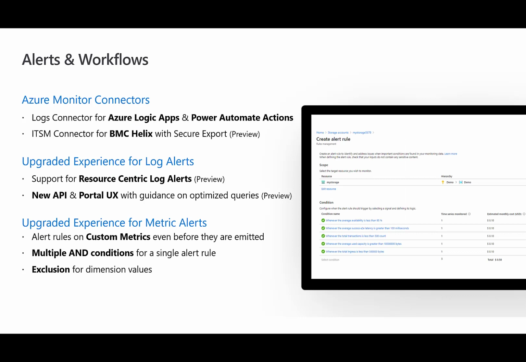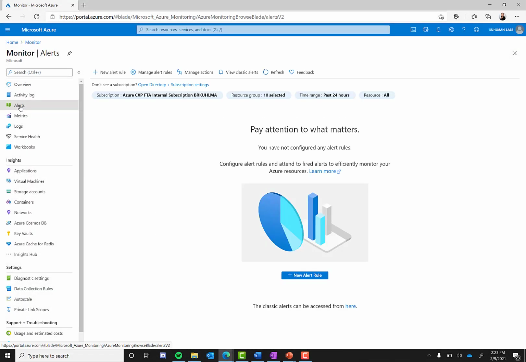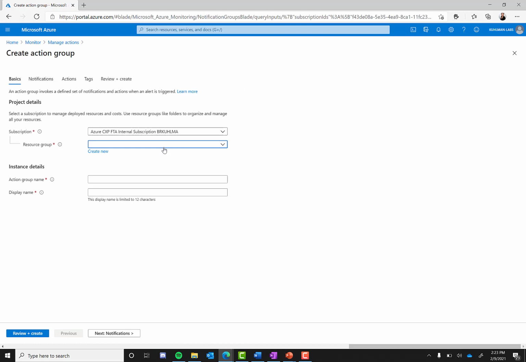Now we move on to the final part of our presentation. For the final part of our presentation, we will go over how to set up alerts for monitoring our resources. We begin with action groups. An action group is a collection of notification preferences defined by the owner of an Azure subscription. Azure Monitor and Service Health Alerts use action groups to notify users that an alert has been triggered. Various alerts may use the same action group or different action groups depending on the user's requirements.